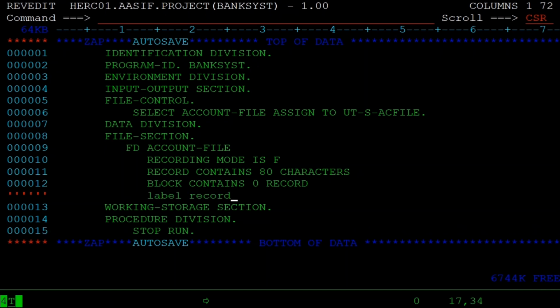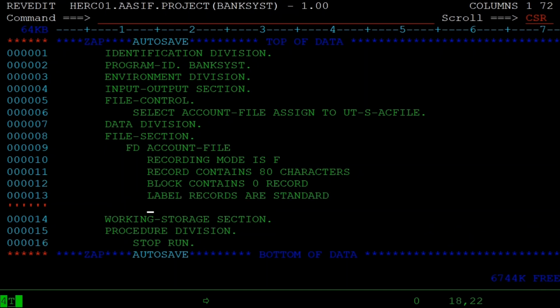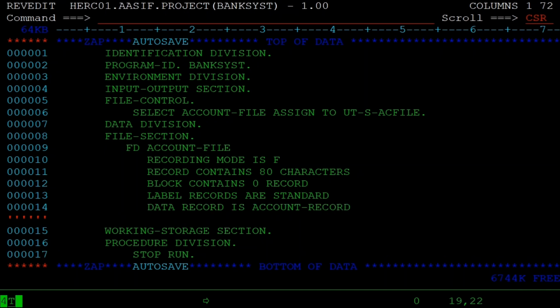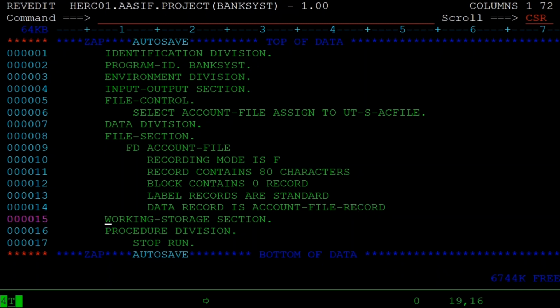Label records are standard, and data record is account file record. Okay, so this is the file definition we have.